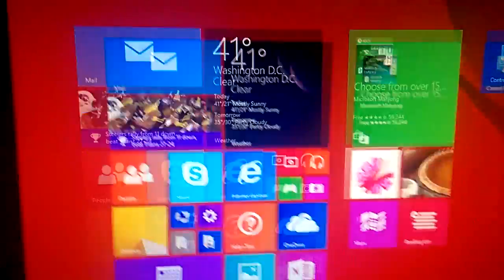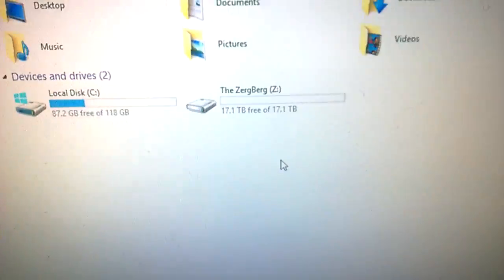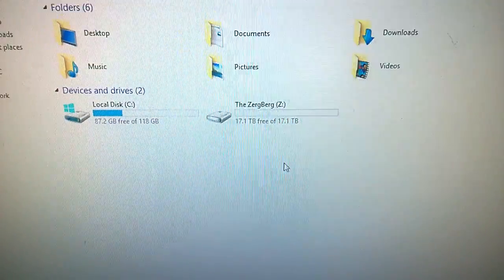Oops. Excuse me a second. There you go. 17.1 terabytes. The ZergBerg. It rises. All right, and just for a little bit of Technicolor show, underneath here, oh, well, of course, I'm not writing anything to them, so there's no lights anymore. But it is working. That is a dancing light show from all the I.O. traffic that's underneath. It's actually a bit of a trip.